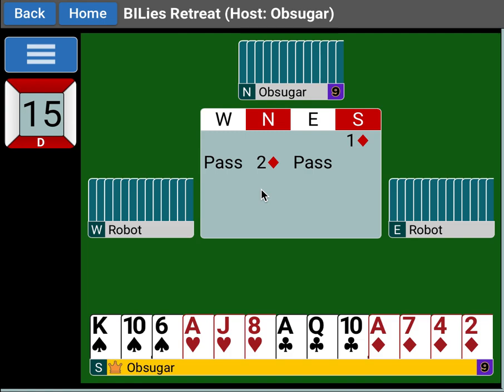Right? But 1 diamond, 2 diamonds. Now I have 18 points. I'm interested in going to slam. So what do I do? Well, because my hand is so good, I really have 2 choices here. I can jump straight to 3 no trump, right? Because I have the other suit stopped. But that might be showing just a little bit too much.